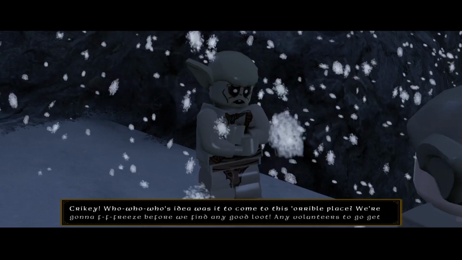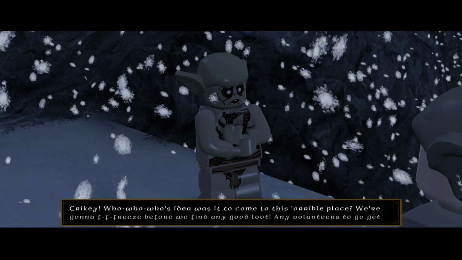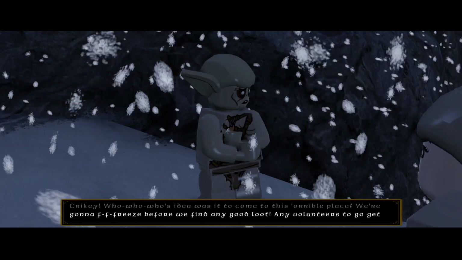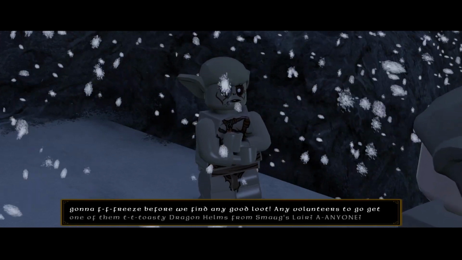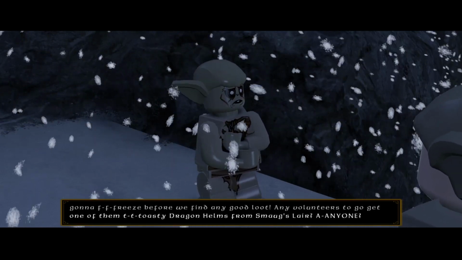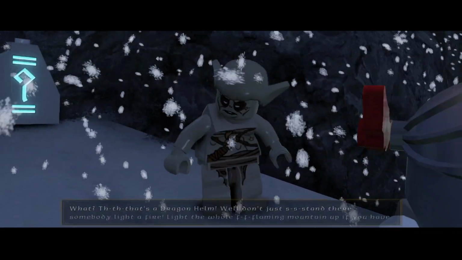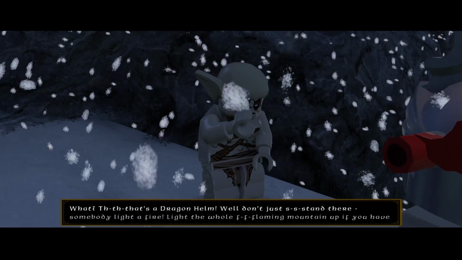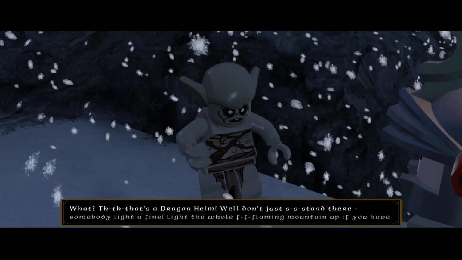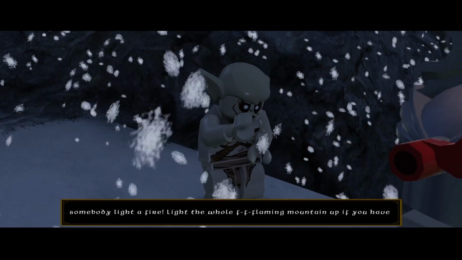Whose idea was it to come to this horrible place? We gotta freeze before we find any good loot. Any volunteers to go get one of them toasty dragon helms from Smaug's lair? Anyone? Yeah, sure. What? That's a dragon helm. Why don't I just stand there? Somebody light a fire. Light the old flaming mountain up if you have to.